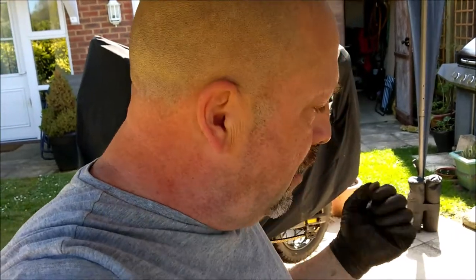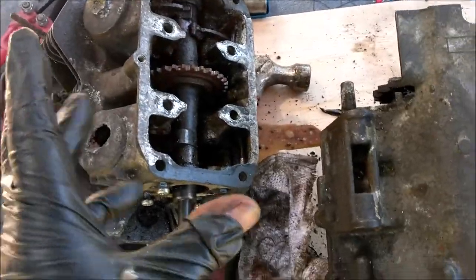This is episode 2 of the wrecked Honda CD175 engine that's been sat in somebody's garden. Literally had a funnel in the top, I think, and all the water's gone into it and completely killed it. I'm taking it apart, A, to see what it's like inside generally, and B, to see if there's anything I can do with it. Okay, so as we left it last time, that stuff's to go in the parts cleaner.